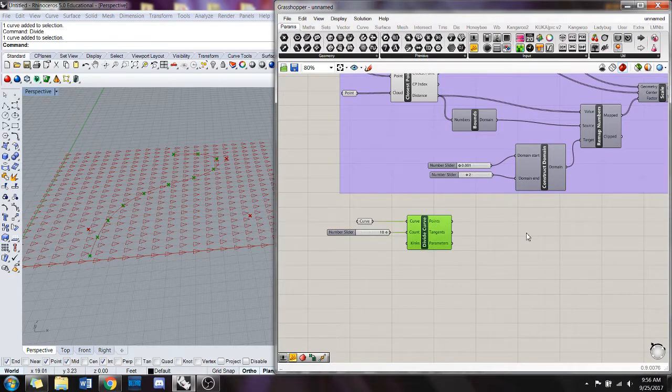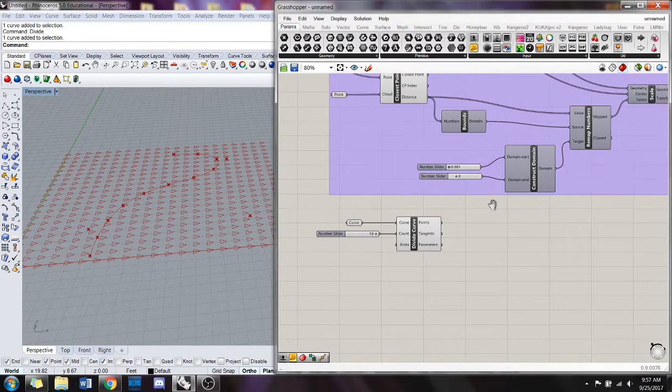So we'd have put a set of points. There are 10 of them. Change that. The more points you have on the curve for this kind of problem, the smoother the attractor curve is going to be, because the attractor points are going to reference these points, not the actual curve itself.